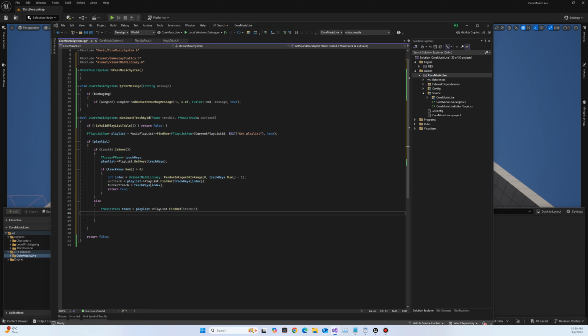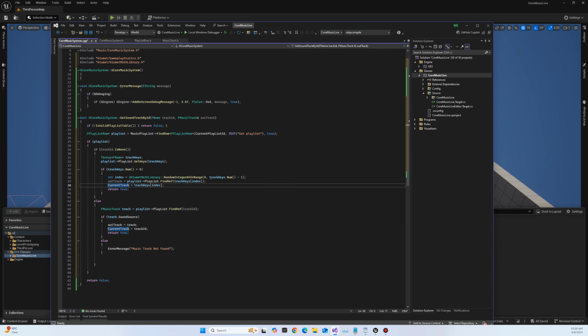And then just because we brought a track back, again, we'll go ahead and do an if track sound source, and we'll go ahead, else, and from here we'll run the error message. Actually, we should do this on the other one as well. So track sound source out track equals track, current track ID true.